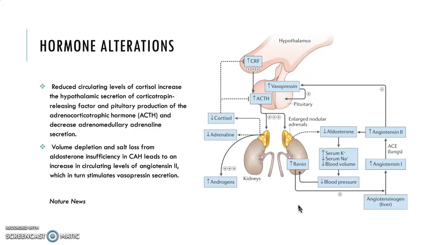I found this chart very interesting. It includes a little bit more than what we're talking about specifically as far as congenital adrenal hyperplasia is concerned. But when you look at this picture, we can see the nice little yellow adrenal glands sitting on top of our kidneys, and you can see a little dash arrow pointing over to the aldosterone. Basically, what the dash arrows in this picture depict are the things that our congenital adrenal hyperplasia is actually affecting. So we're dashing over here to the aldosterone.